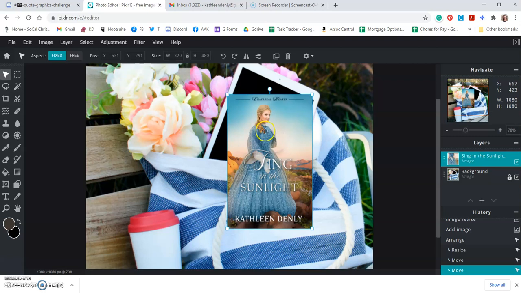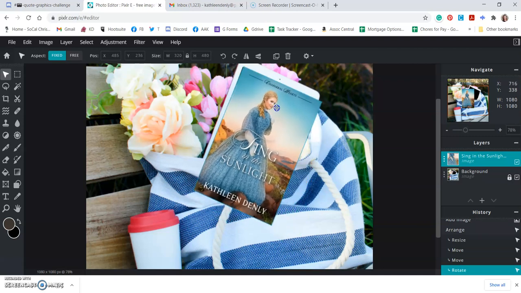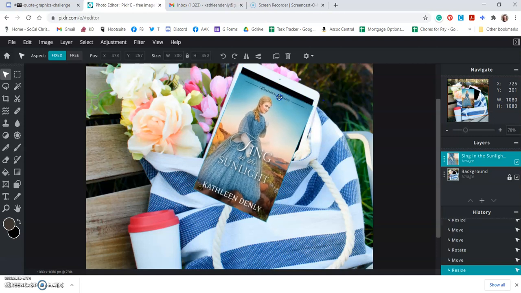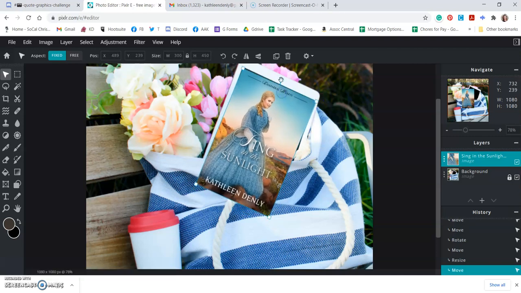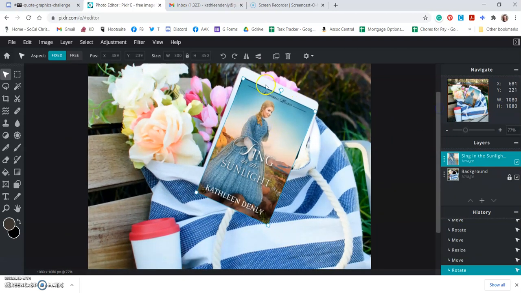Okay. Now, the temptation is to just grab this and rotate it into place and stick it there and try to make it fit. But you'll see that even though this is in line, there's a little bit sticking out here and a little bit sticking out there. The reason is that this device isn't perfectly square with the camera. This corner is just ever so slightly farther away from the camera than this edge down here.